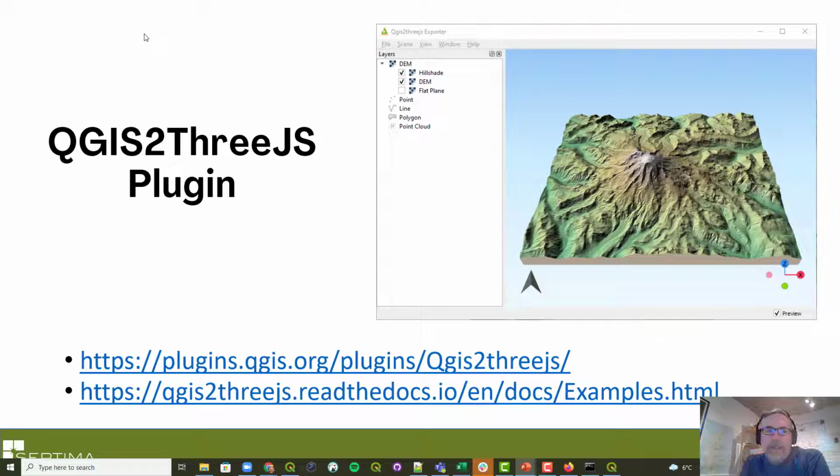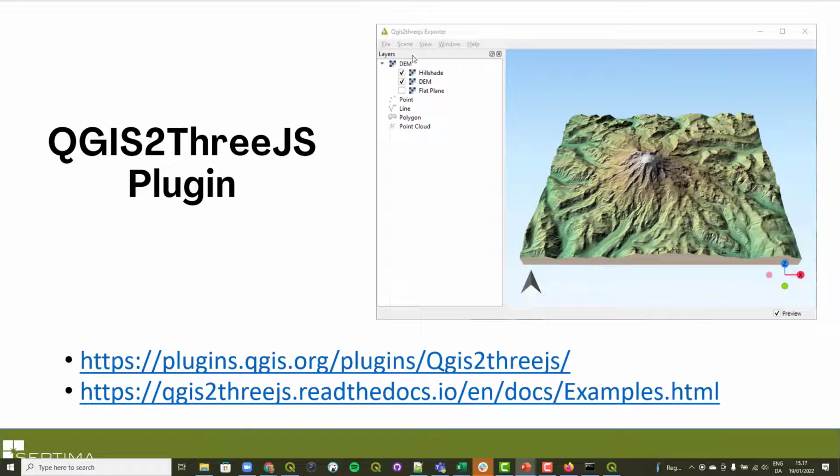And there's also a QGIS to 3JS plugin, so this is related to 3D. It's a plugin that you can install and load, and it comes with this QGIS to 3JS exporter. And you open this up, and it will bring your data right into 3D without having to do anything, especially if it's elevation data like this. And you can begin to navigate around the scene. You can also, from the scene menu, export this into a 3D view that you can view on the web.